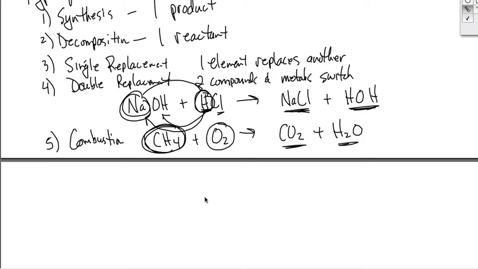Okay, after reactions, types of reactions, balancing reactions, we did all of those things. We also looked at exothermic and endothermic. We covered that. Okay? We also then talked a little bit about how we can increase the reaction rate. So if you remember, there are a few things that affect the reaction rate.